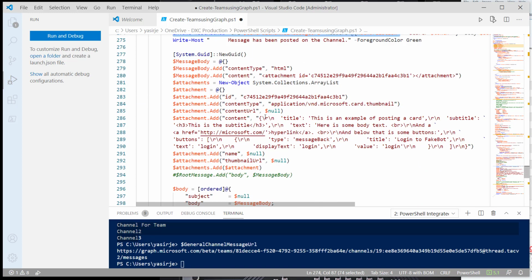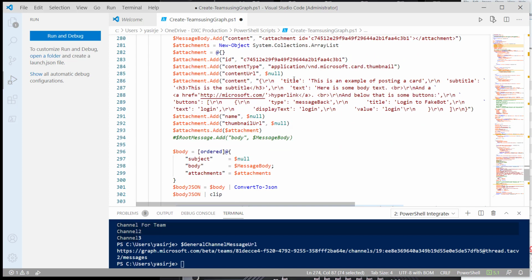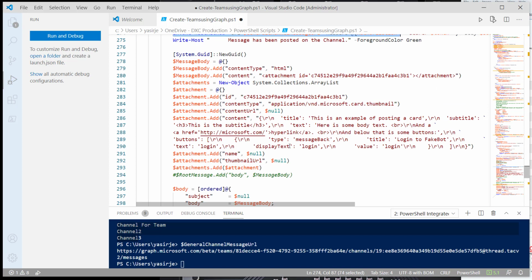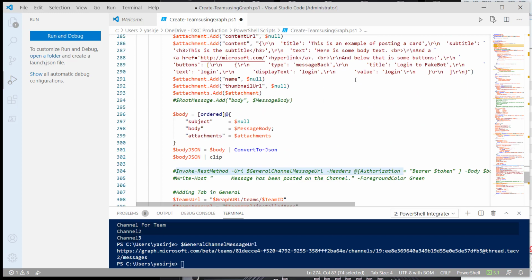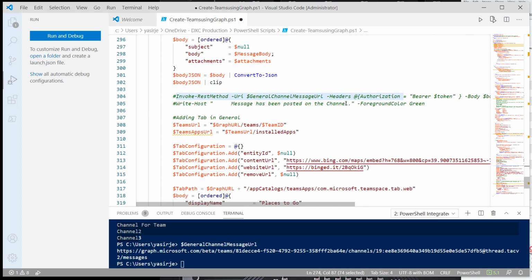And below, I have a little bit of sample that I have not implemented, or I've commented that line, where I'm actually posting a card. So you can actually post a card using the same Graph API. So look at the documentation of posting a message using Graph, and then, if you want to enable it, you can do that. So I left the sample here for you to actually try. It's actually writing a nice card with the text and a button that you can click in that theme.